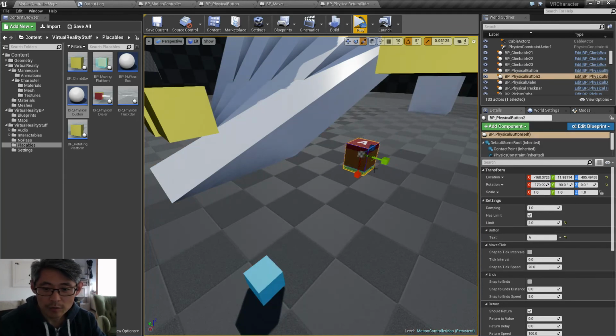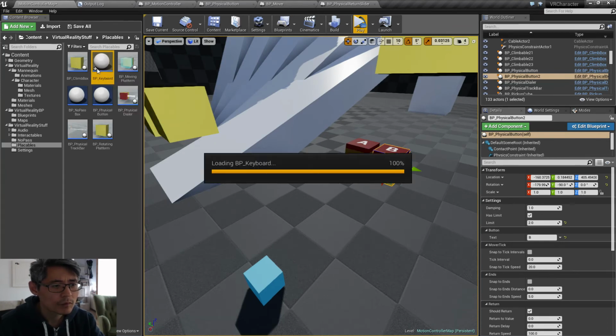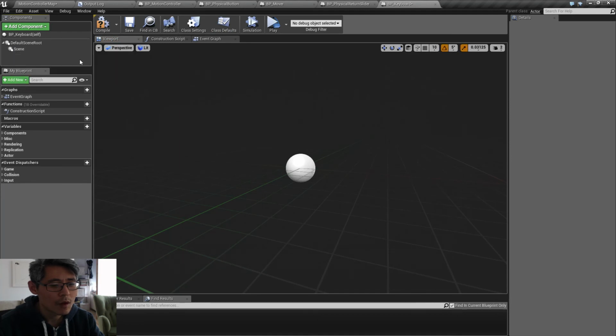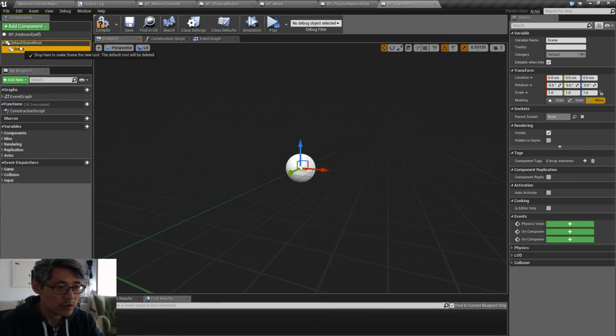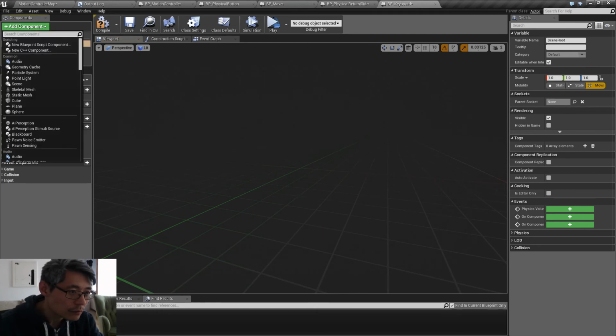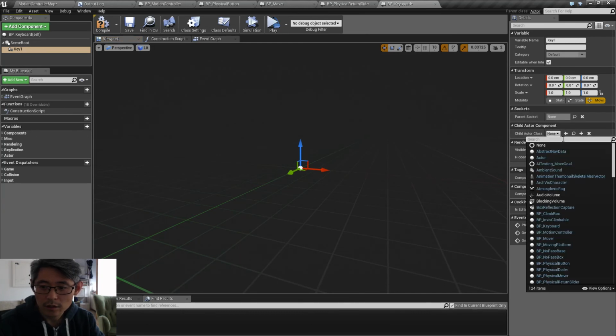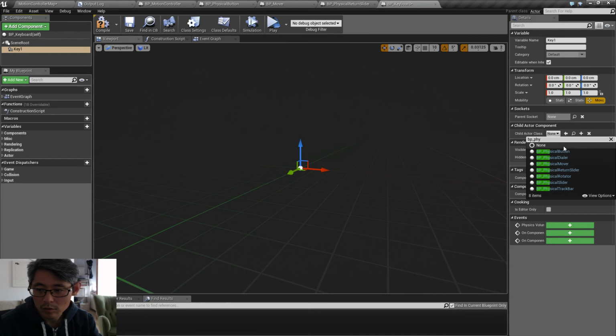So now we can duplicate this one and make a B. And you know, you get the drift here. You make a quick keyboard this way, or you can make a keyboard placeable with these settings. Or can you? One annoying thing is you get this white ball when the default scene. So what I usually always do is replace it with a normal scene and then call it the scene root, because that way that white ball disappears. But child actor key 1 and use this BP button, physical button.